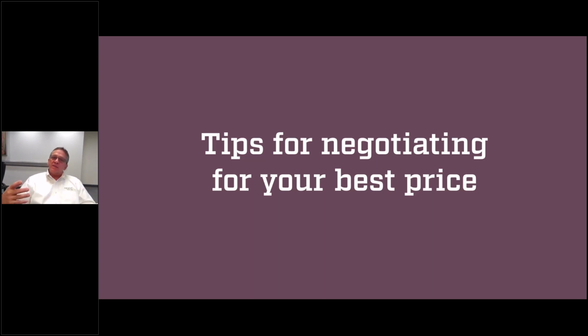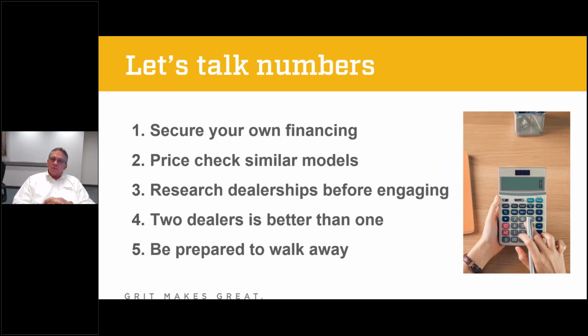So now we've maybe located that camper that really hits all the hot spots for you, pushes all the buttons, and let's talk about how we're going to get that camper and get it at a price that is most reasonable. And number one, make sure that we here at Ardent have secured that financing for you, and you know exactly where you are on that part of it, and then go into this as a cash buyer ready to go. This will motivate the sales managers to be a little bit more aggressive with the pricing for you and come to a number that you could be happier with.